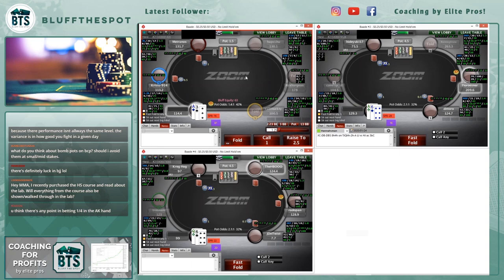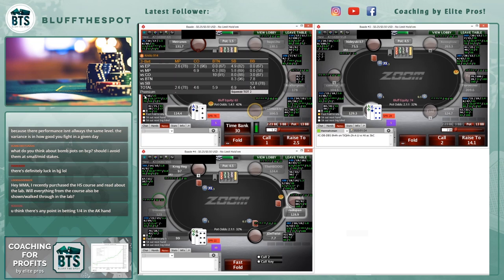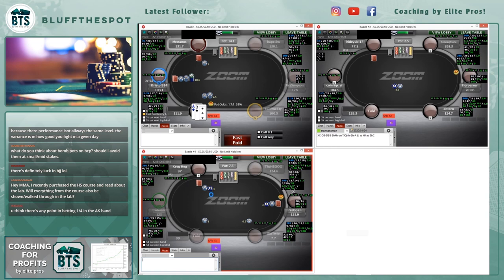It's pretty sweet that you're seeing a lot of these 3x sizes because it's a really easy spot for it to fold. They're not really using the rake against you because it's such a clear fold already.